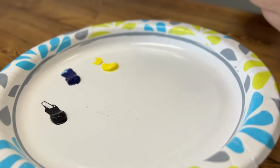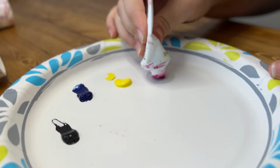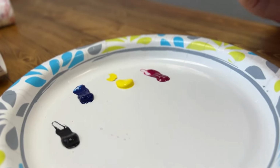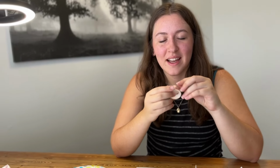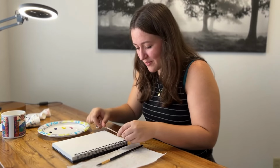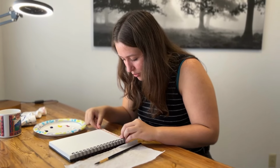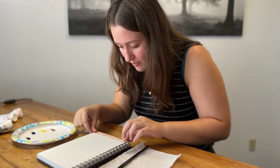I'm really excited for this painting. I'm just using some primary colors today because that's just about all I need. That's what I normally use for my acrylic paintings. So I'm gonna add some washi tape to make kind of a border. I think that always adds a lot whenever you're doing something abstract, because you can have more of that framed in, especially when it's not of something specific. So I'm gonna use this washi tape to put a border down on the edges of my sketchbook.